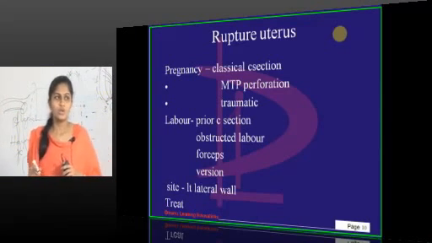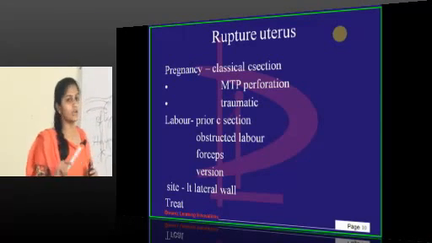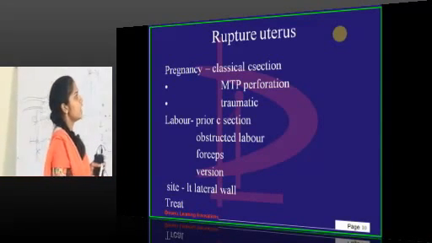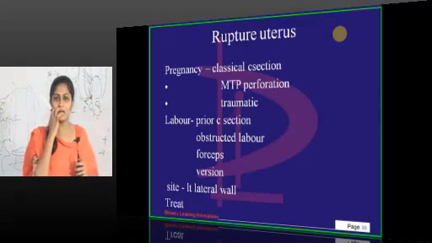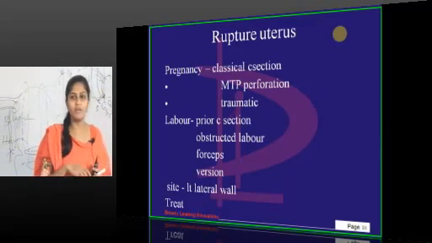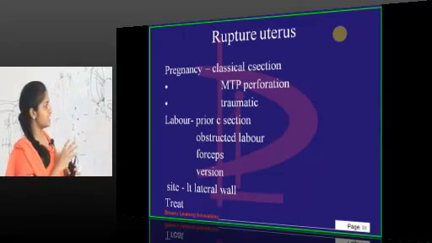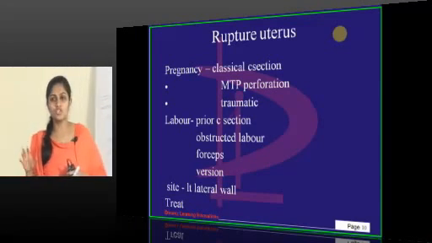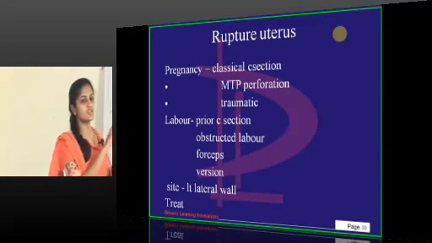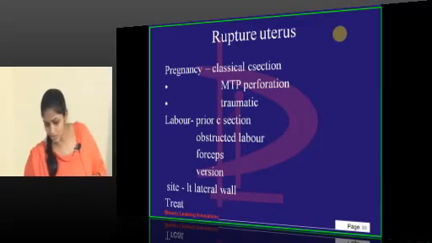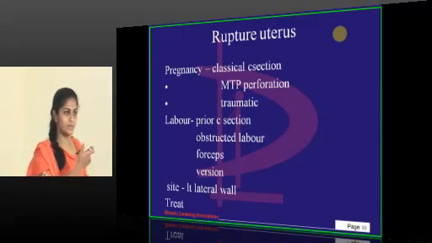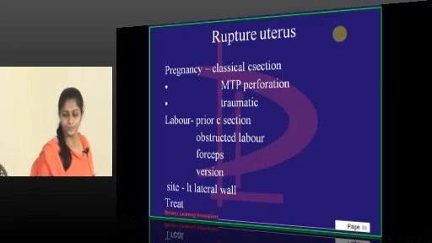LAC. So any previous cesarean section patient, if you give a trial, be careful because she can land in rupture uterus. Another most common cause we see in rural areas is obstructed labor. Even while applying forceps, I'll tell you in the next instrumental delivery, forceps itself can cause rupture uterus. Most commonly either the cervix or the uterus, most common site is the left lateral wall. Treatment is nothing but suture. Whatever the part is, you can suture it off.